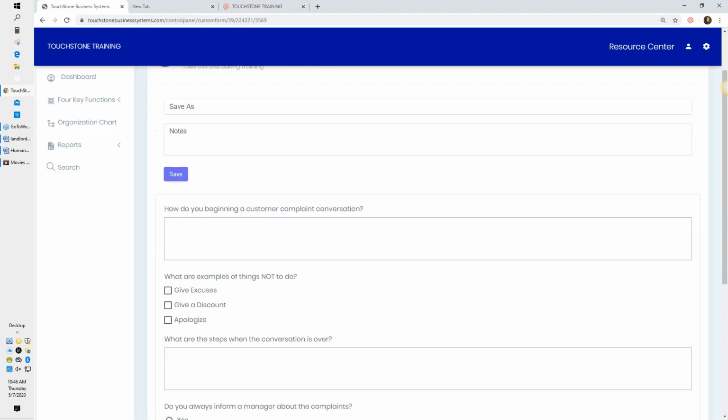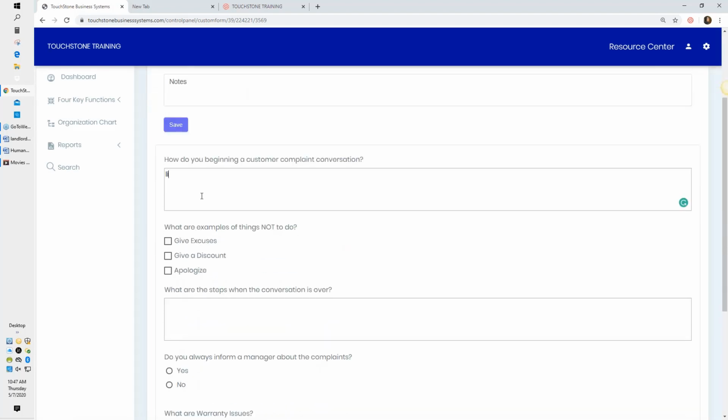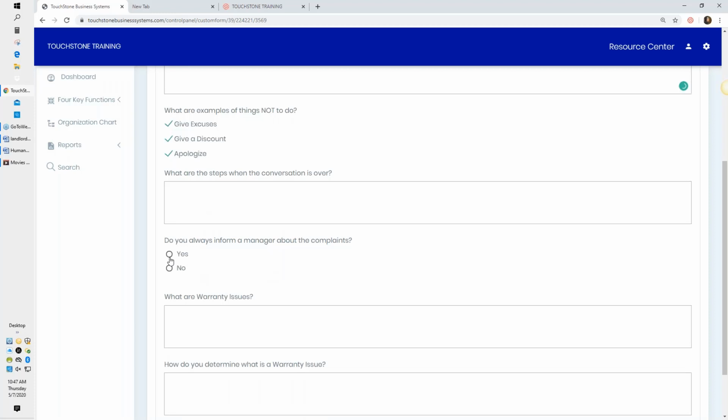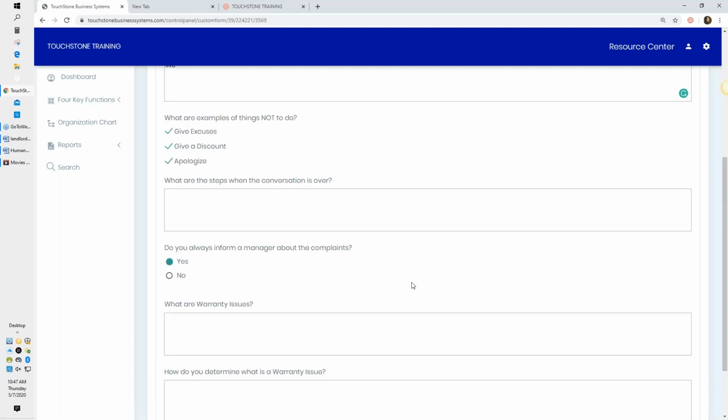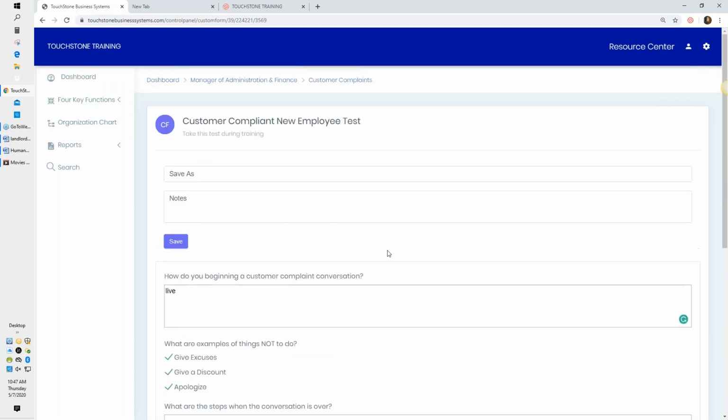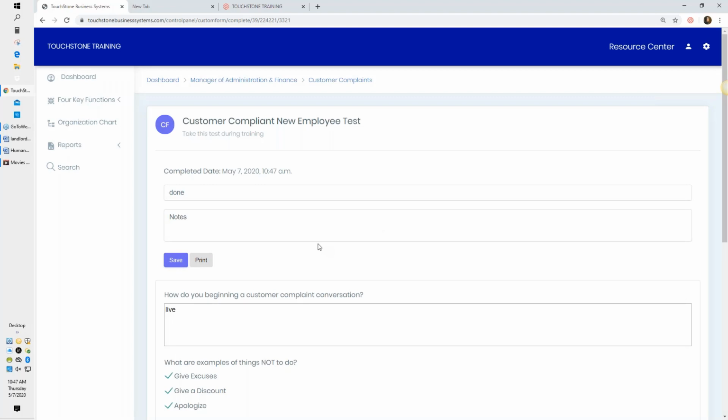So I select this, and then these fields are all live. So this is a copy of this form, and now I'm filling it out. And you remember I can do multiple check boxes. I can only do one yes or no, or multiple choice. And then I fill out this whole form, and then I can save this as done if I want to. And then I hit save. And now that form is saved back to TouchStone. In addition, a PDF is created right here. It's called Print, but it's actually a PDF that you could print or you could email or download somewhere else.